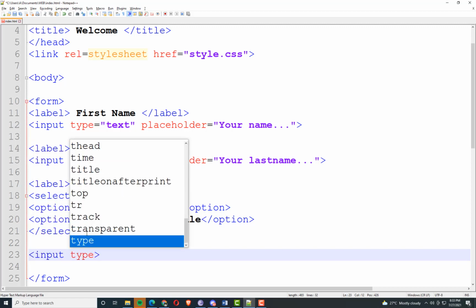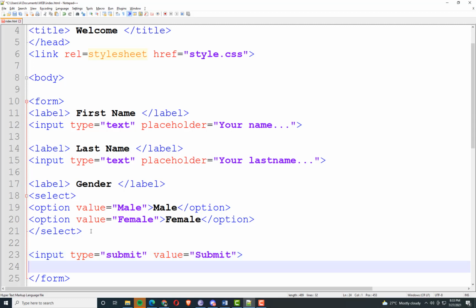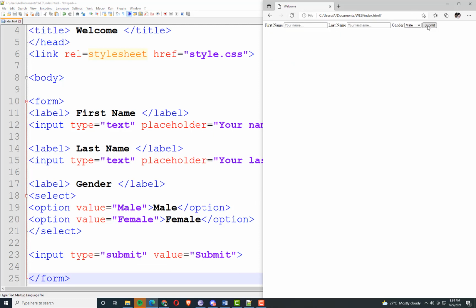So, input type is equals to submit. Submit button na lang. So, iyahong value is what? Is equals to submit. Mana iyahong name. Sa iyahong button, so you have submit. And in tag of form. So, ito siyang ikaan, run. So, we have submit.